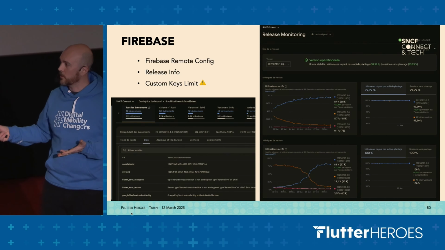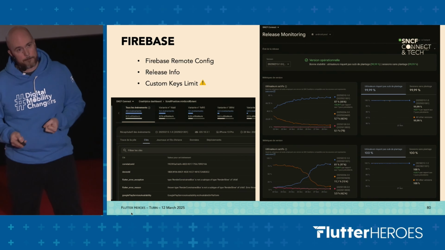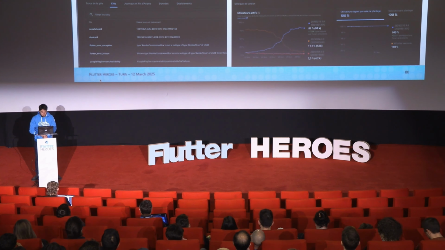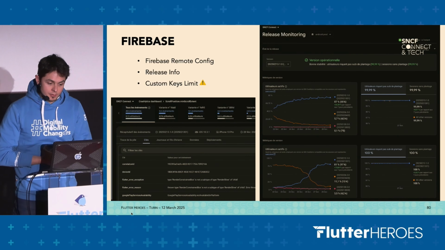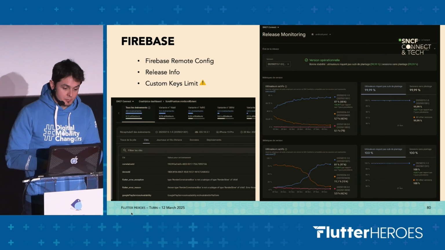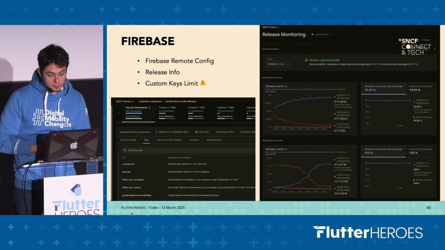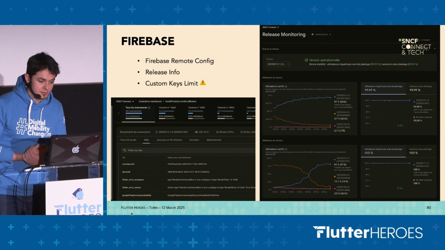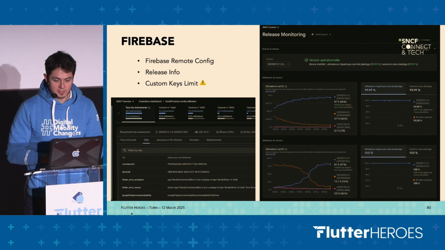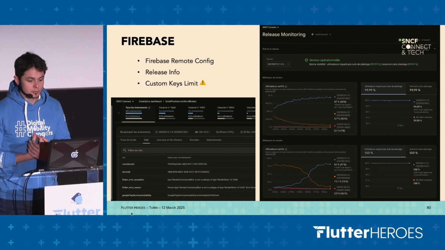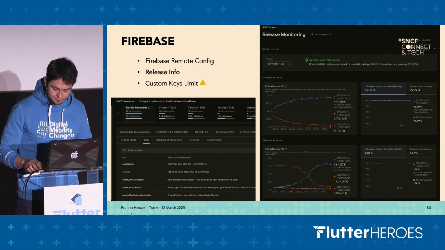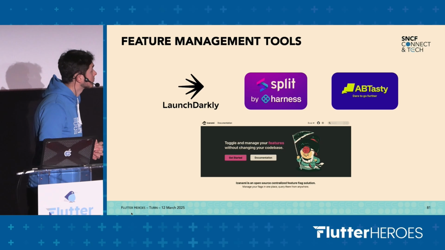So we first had a look at Firebase. Yes, and I guess some of you are using Firebase remote config to handle feature flags. We did not want to add a dependency to Firebase to our backend servers. We also tried to put some feedback on our feature flags in the custom keys of Firebase, but this is not the place you should put them. It's not adapted for hundreds of flags. But still, it's a great tool to monitor crashes and release propagations.